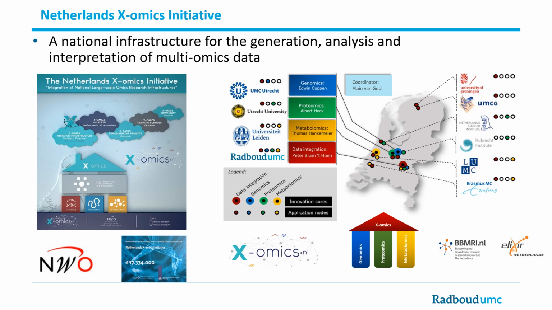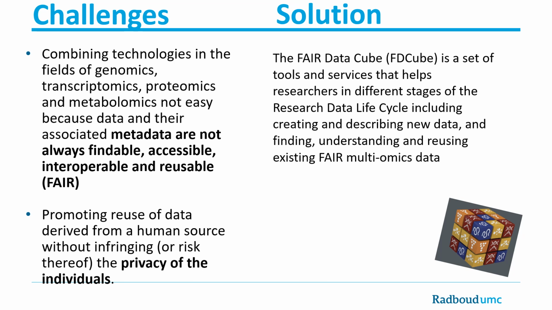One of the objectives in Cross-Omics is to develop a national infrastructure for the generation, analysis, and interpretation of multi-omic data. During our work, two challenges were identified. Namely, when combining technologies in different omics, it is hard because the data and the associated metadata are not always FAIR. The second challenge is that when promoting reuse of data derived from a human source, it is easy to infringe the privacy of the individuals.